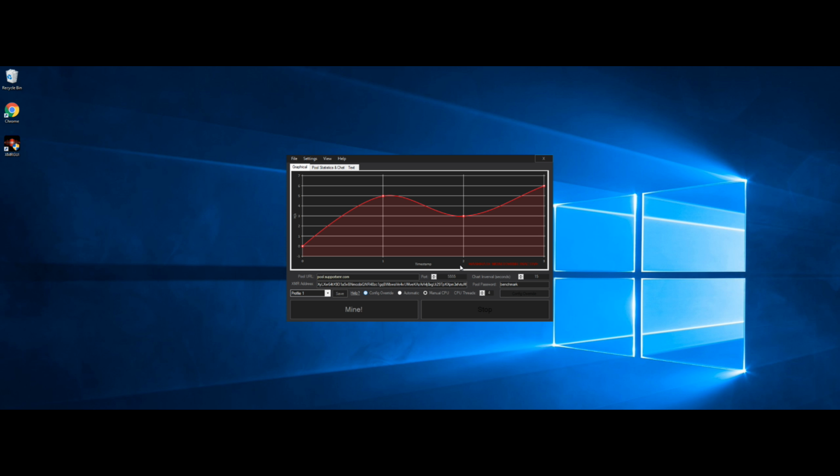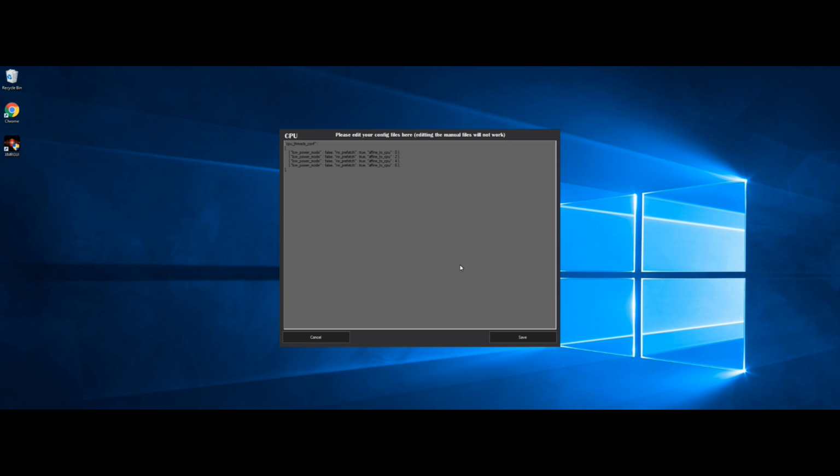And then the third is config override. Usually I recommend everybody learns how to use this. Once you select that, just click this config override button, and it's automatically going to detect whether you have one GPU, two GPUs, and there'll be different boxes for each. Right now I'm just doing this on a CPU only computer.